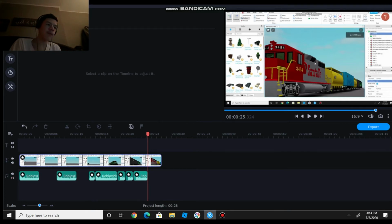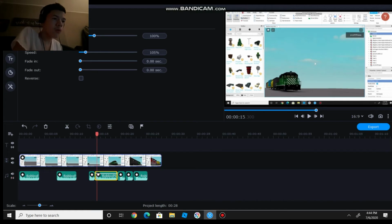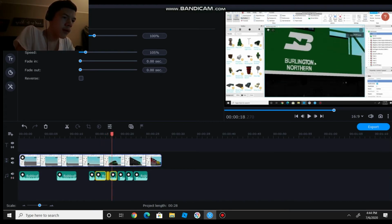That might be perfect enough. So, now this is where you really, really gotta focus. When the train passes you, you really gotta cut this into four frames. Like, here's how this works. Stop here, and then cut four times, or five.